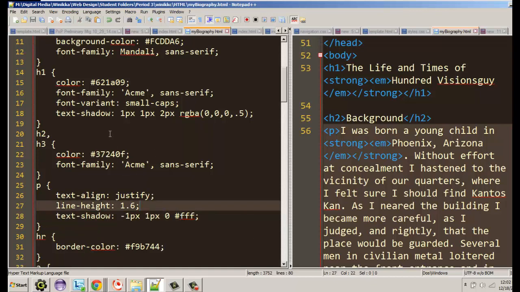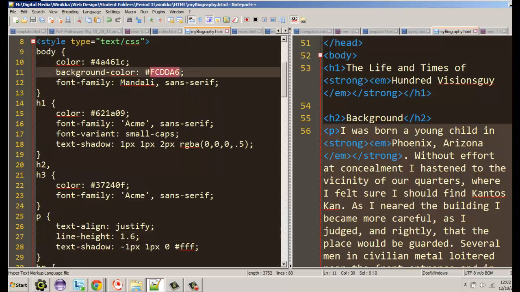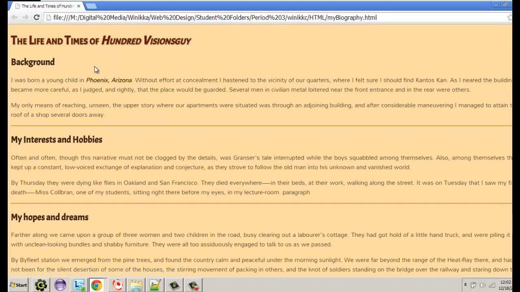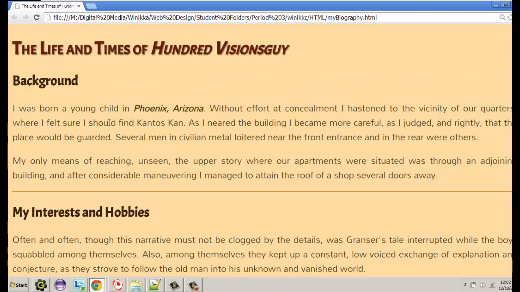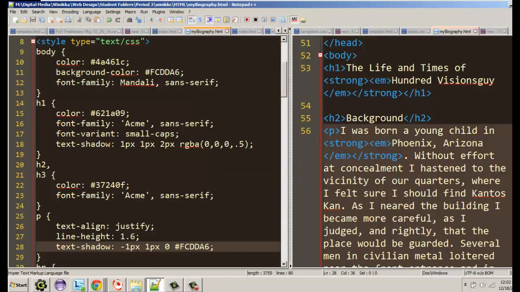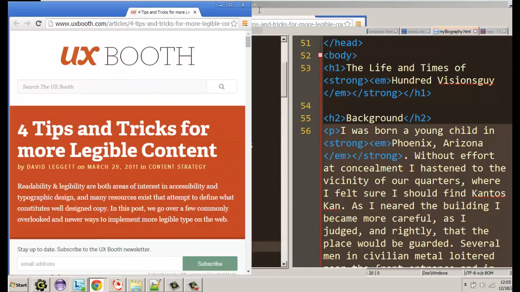The other thing you might want to try is the background color of the page and see how that works. Now you might say this doesn't do much because it's the same background color, but sometimes, depending on the browser and the colors, it can make it stand out a little bit more readable. Anyways, so just play around with that. By the way, the thing I was doing before, where I give a shadow that's the same as the background color, like I said, it may not look like it helps, but I do want to show you this article that talks about it.